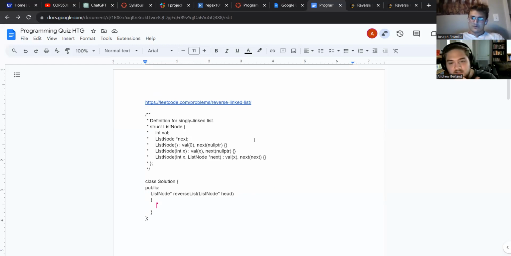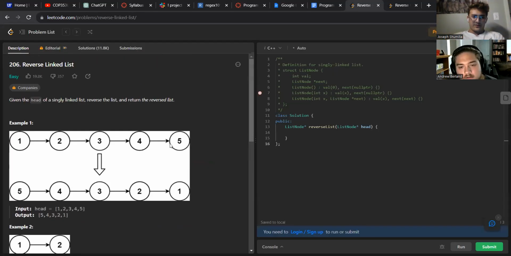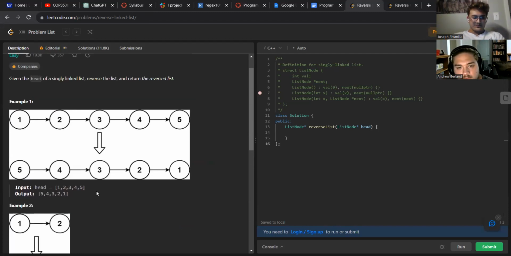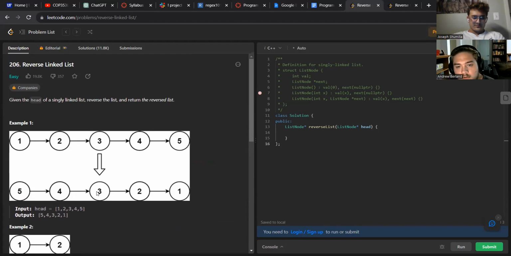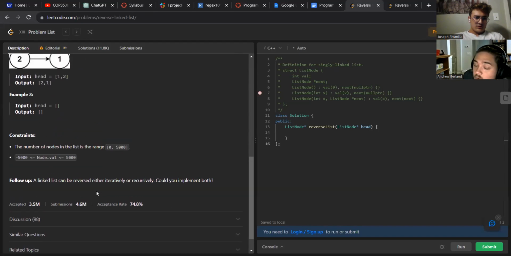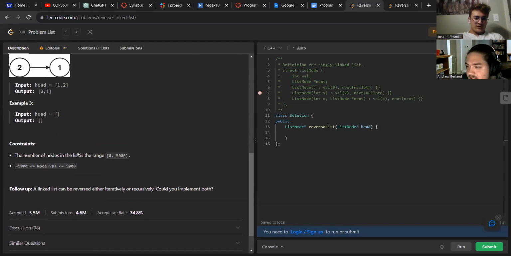Let me take a look and read this a couple times first, and think about it. Okay. Is it possible to be given a list with no nodes, so an empty list?